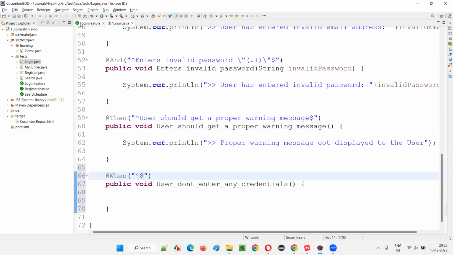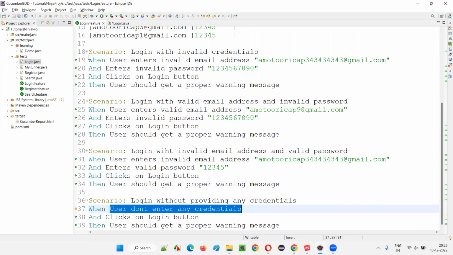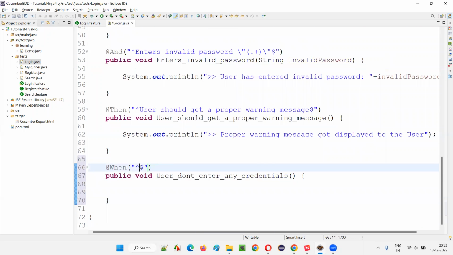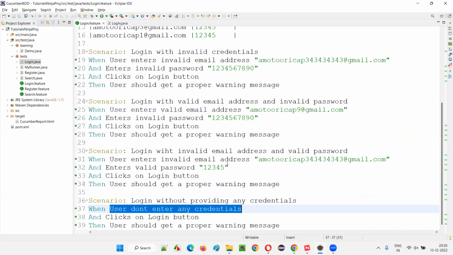In between that, I'll just copy paste this statement. And here I'll write a print statement saying user has not entered any credentials, like some sample print statement. Click on save all. You see, all the steps we have implemented.